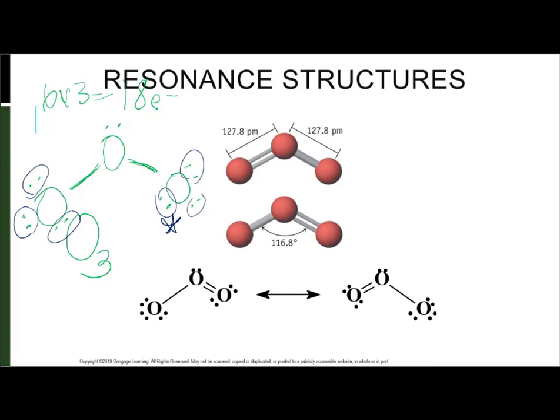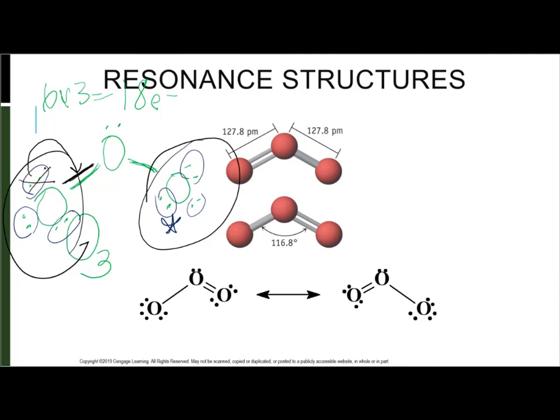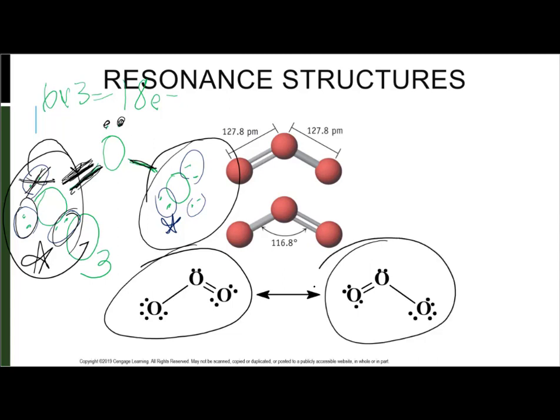It needs more electrons. So we can do a couple of different things. We could take electrons from the oxygen on the left here, or we can take electrons from the oxygen on the right. And we can take one set of lone pairs, doesn't matter which one, and bring it over here to form a double bond. Because if we take this set of electrons away and share it, this oxygen will still have 2, 4, 6, 8. And then the center oxygen, notice, will have our 2 lone pairs up here, 2, 4, 6, 8. We can do that, which would give us this structure.